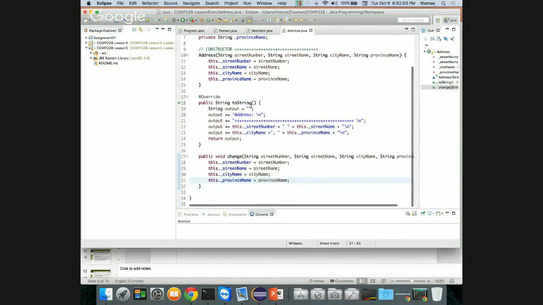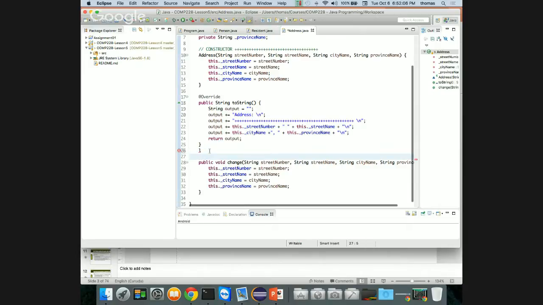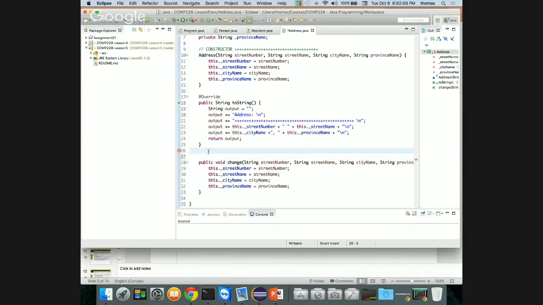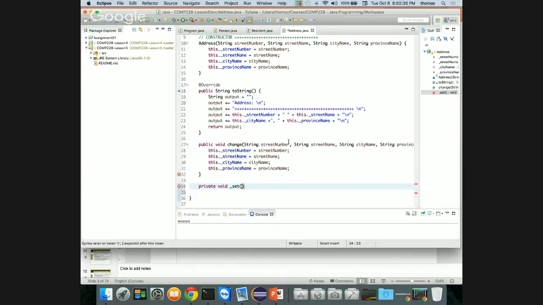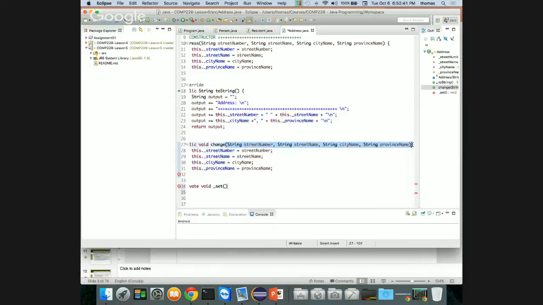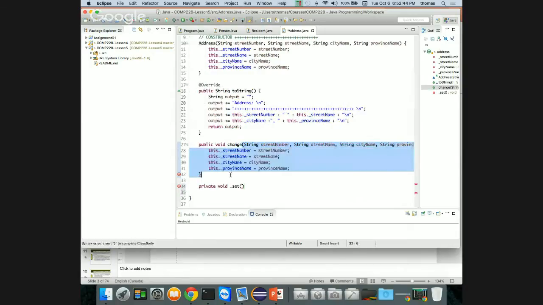So this is my constructor. Here's my public toString method. Maybe I'll make some private methods down here. I'll show you what I'm talking about. Actually, below my change method. So let's go down here. I'll make a private void method that does the set method, right? The general set method is private only, and because it's private, I'm going to make it an underscore set. My set method is basically going to say one of these. I'm going to pass into it all these values, my string, my blah blah, all this stuff, just like I normally have up here, all of this one time.